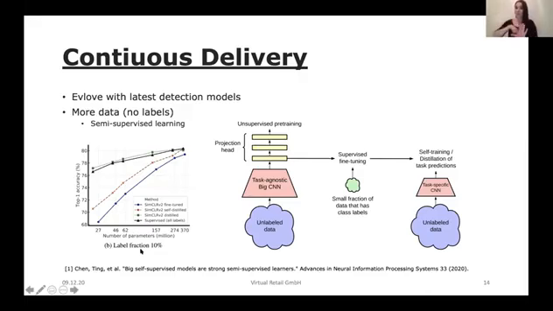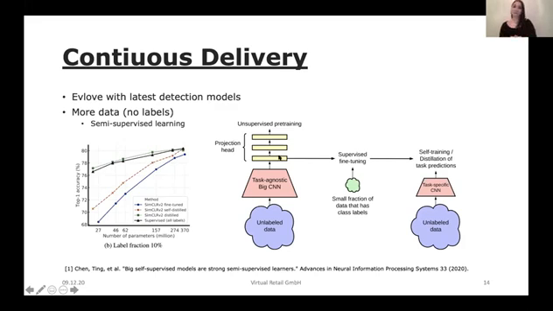If you have 10% of the data labeled with their proposed semi-supervised learning procedure, that's the green line, it achieves slightly better performance compared to giving it the full training set with all labels. That basically means you don't necessarily need to label all your data. That's pretty cool. And briefly, what is the framework about?